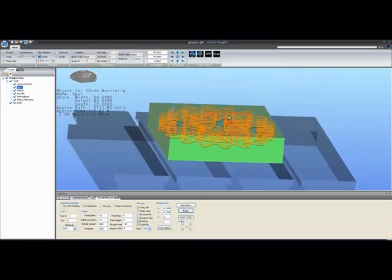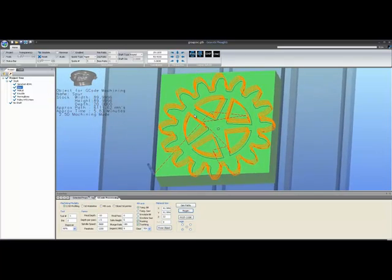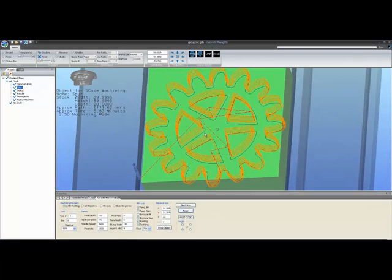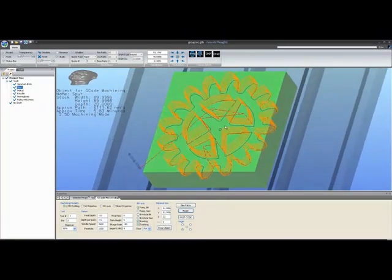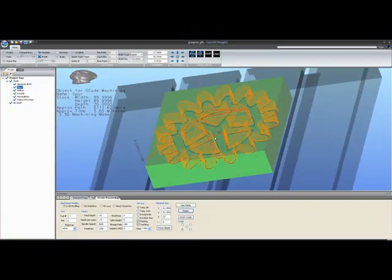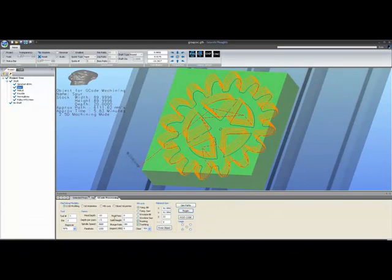Unlike in Gearotic Motion, you kind of had to take your chances that you had things set properly and it would give you a proper path. Here you no longer have to do that. For example, on this cut, you can see it's going to a depth that I have specified in my final depth. It's doing so in a number of passes equal to my setting for depth per pass down here.